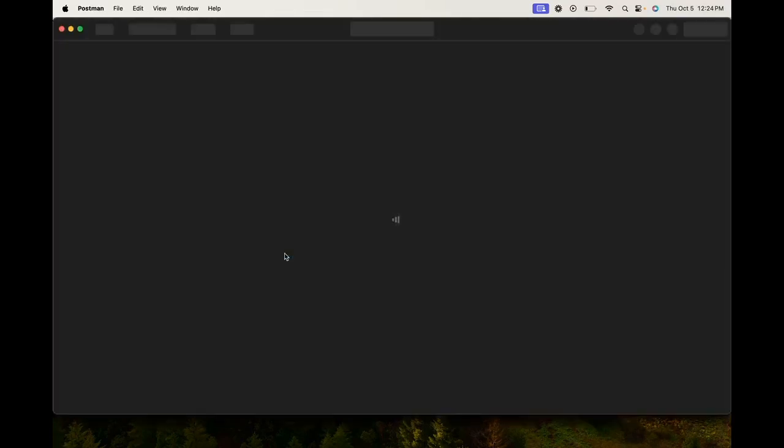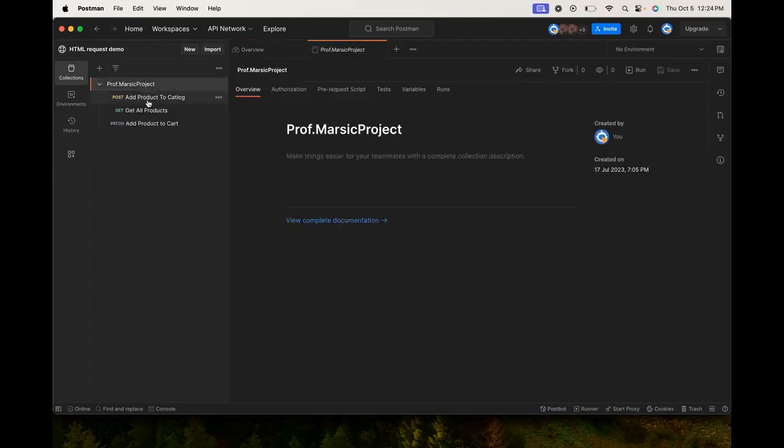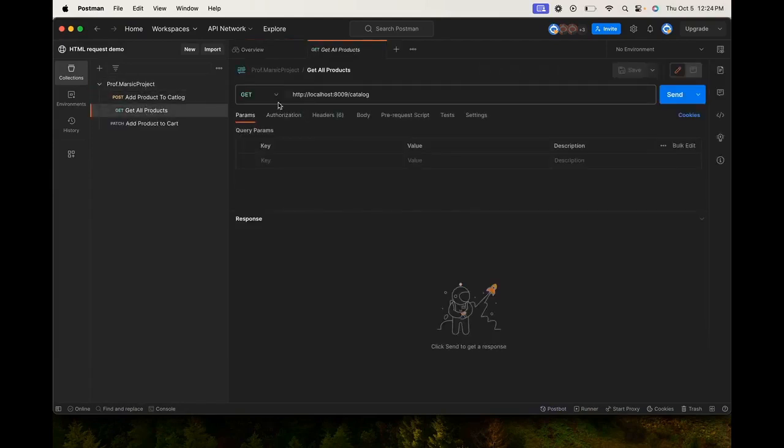I have also mentioned that we are using the Postman application in our development. Postman would serve as a client. A typical request in Postman looks like this. There's a get method, and then we need to specify a URL. If there are any body parameters, we can specify that. So this entire interface serves as a client for our application development process.